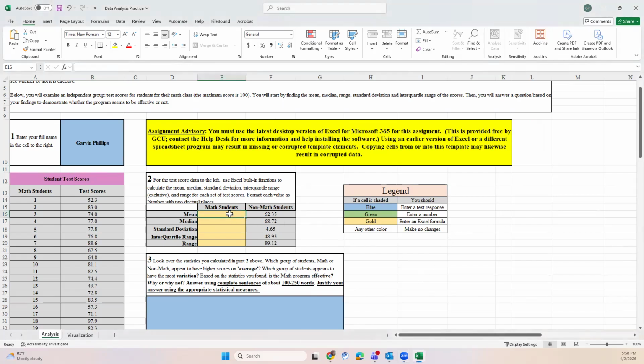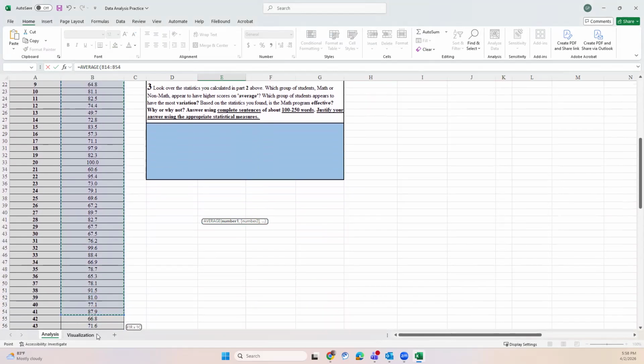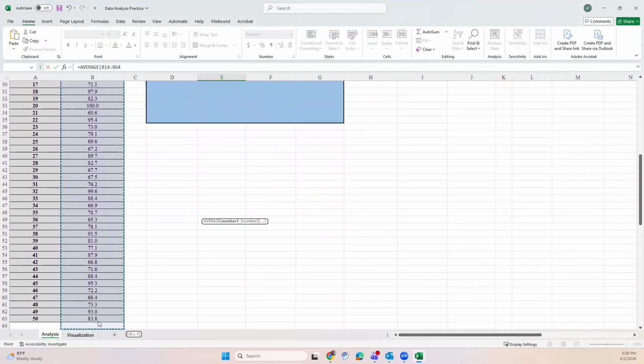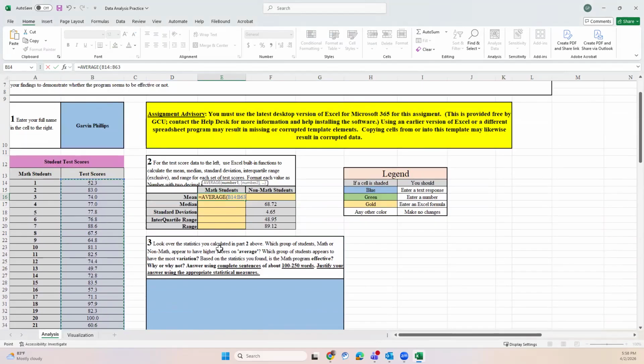All right, so now we go here. We're going to put our mean in. Mean is equals average. And we see that there. And we talked about sample arithmetic mean being representative of average, just like median. But only the mean, the sample arithmetic mean, is called average in Excel. So we select all of our data, and then we close our parenthesis and hit enter. And it gives us some amount.